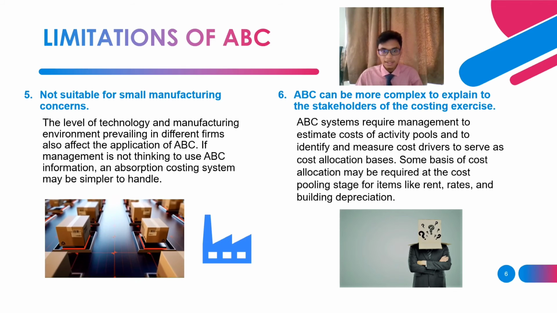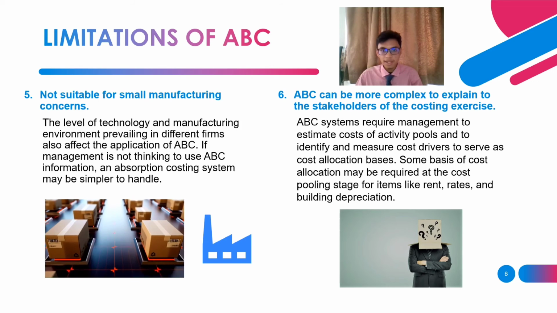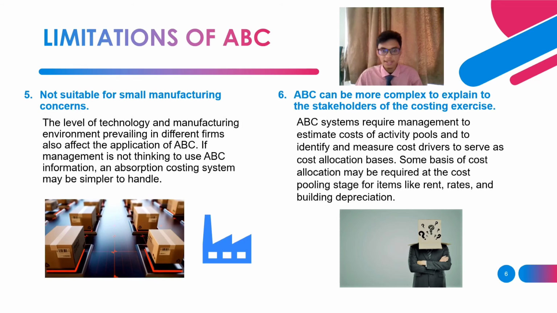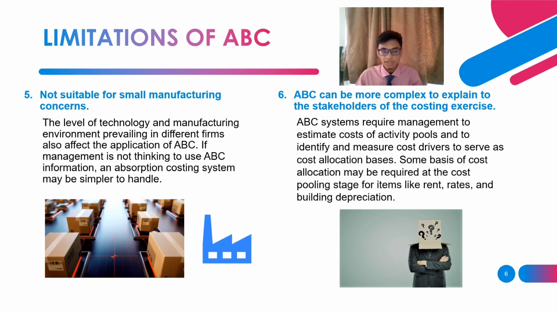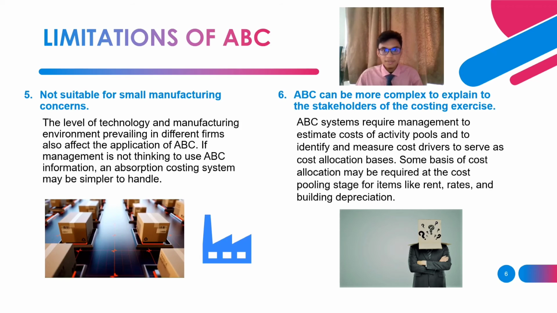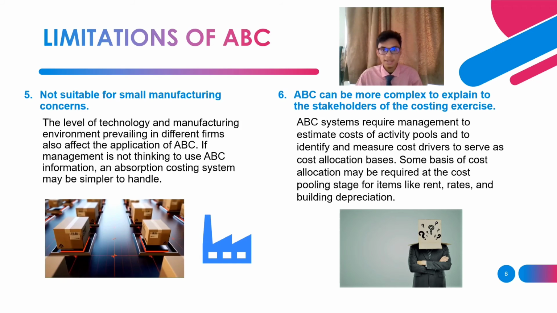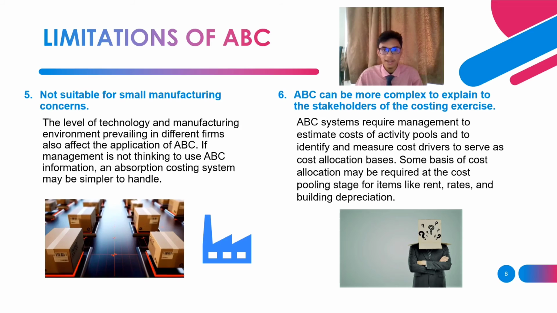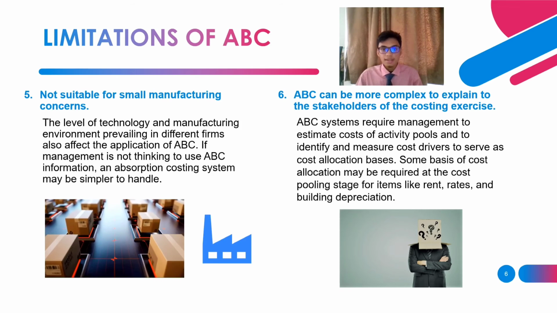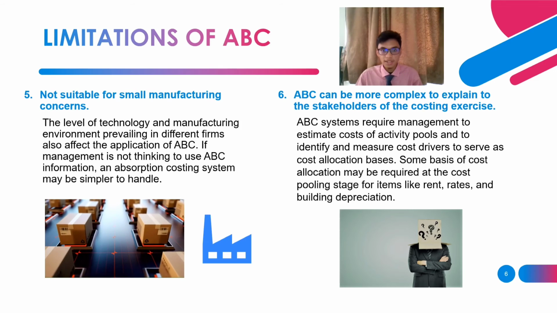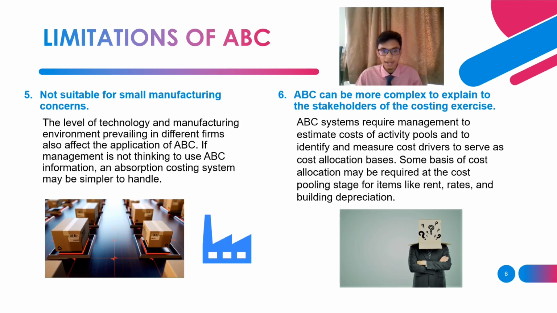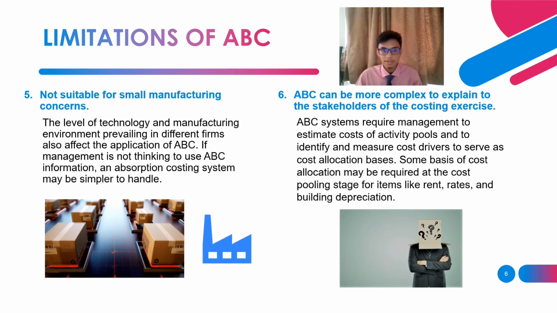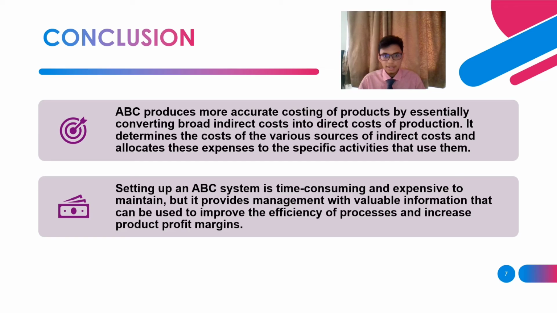And finally, activity-based costing can be more complex to explain to the stakeholders of the costing exercise compared to the traditional costing method. Activity-based costing systems require management to estimate the cost of activity pools and to identify and measure cost drivers to serve as cost allocation basis. Some basis of cost allocation may be required at the cost pooling stage for certain items like rent, rates, and even building depreciation.